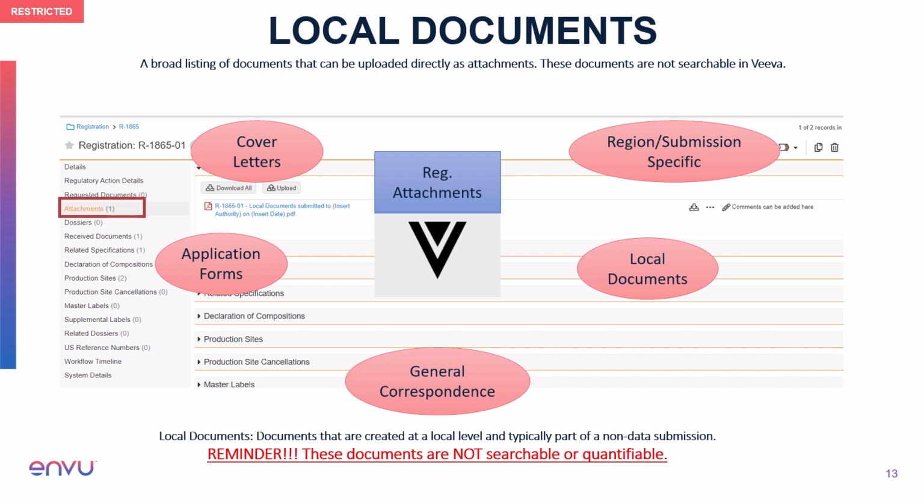It is very important to remember that these documents will not be able to be searched in the Viva Cloud Library at a later time. Uploading them to the regulatory action allows for users to later view these documents if they are looking for something. However, they will not be searchable in the main Viva Cloud. So if the document should be searchable later on, please be sure to upload it directly into the cloud.